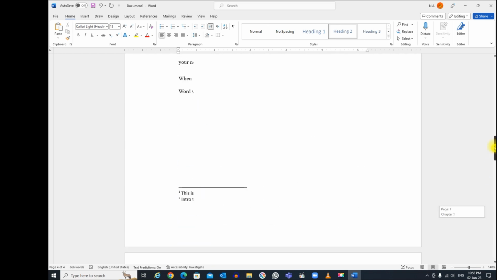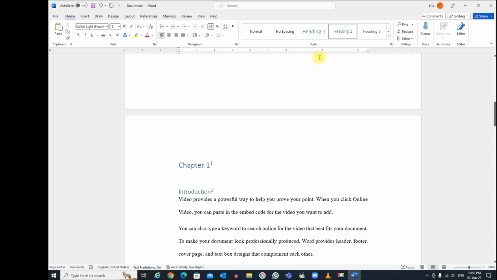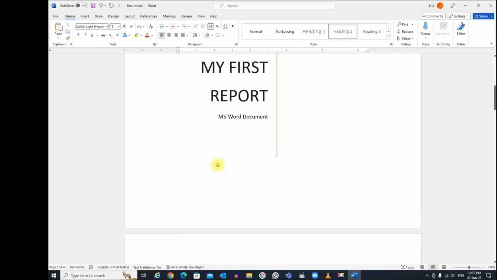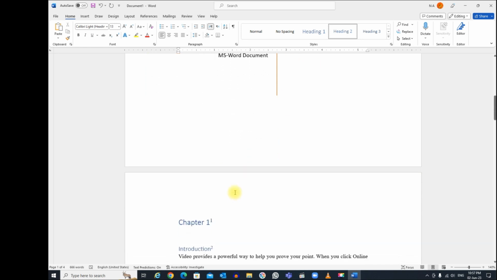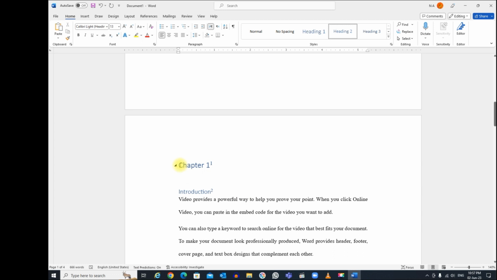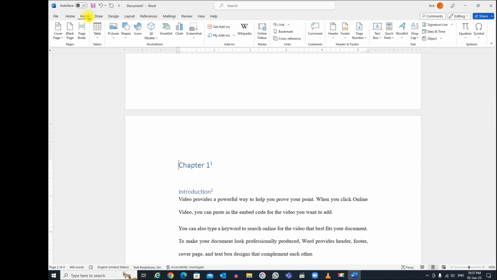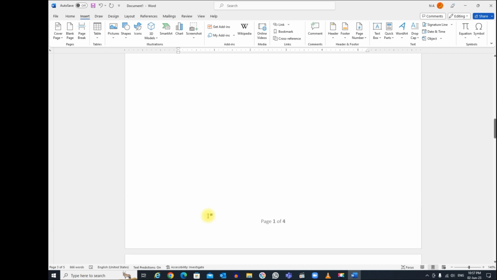Let's go all the way to the top. Now, since my styles have been set for my titles, next I want to have a new page right after this and before this. So I'll take my mouse and click over here. Since I want a page before this, I'm going to say Insert. Within Insert, I can either say Blank Page or Page Break. Let me go ahead and do a page break. And now if you go right on the top, there you go, that's a page break. That's a new page.